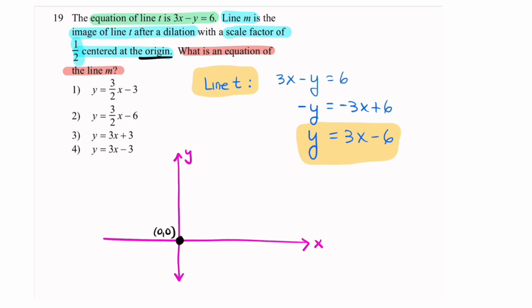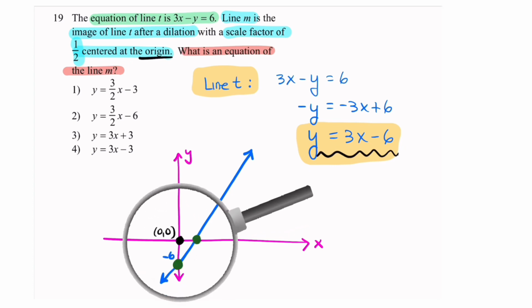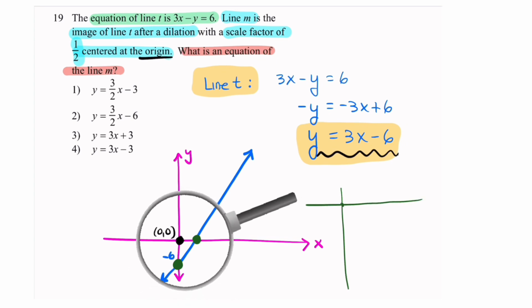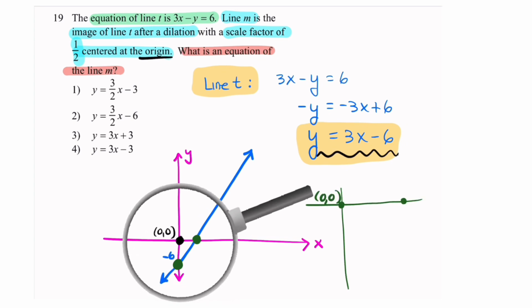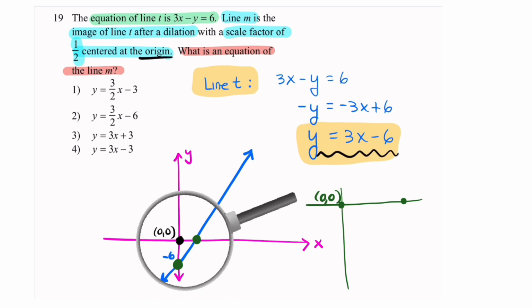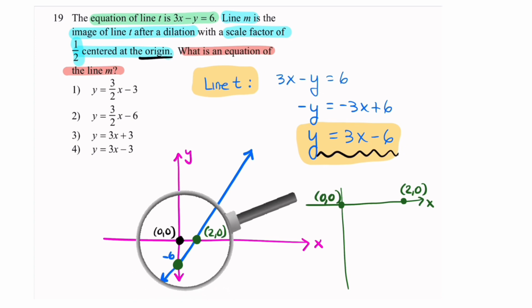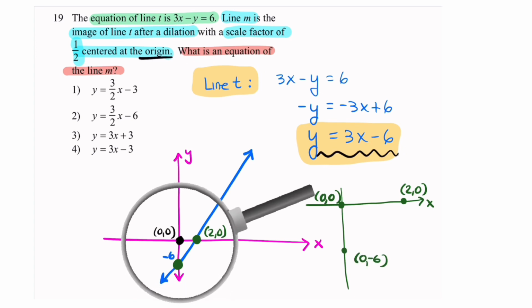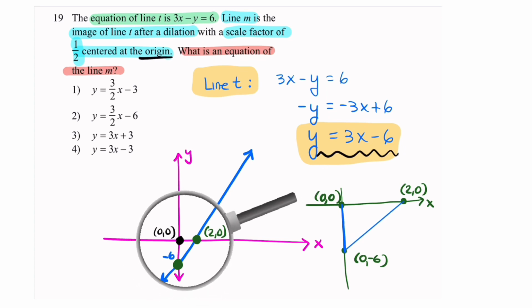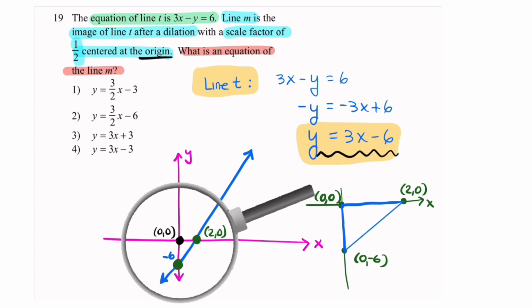Now, here's the origin. And y equals 3x minus 6 has a y-intercept of negative 6 and a positive slope of 3, so it will look something like this. Now, if I'm going to scale factor this by 1/2, I'm going to shrink it down. So I'm really going to have to zoom in on this picture that I drew here. So let me make a bigger version of that over here. Alright, so I have the points here that I plotted, and I'm going to also plot where the x-intercept of our equation is. It's at (2, 0). Our y-intercept is (0, negative 6). Right, so that's kind of making a triangle in this little picture.